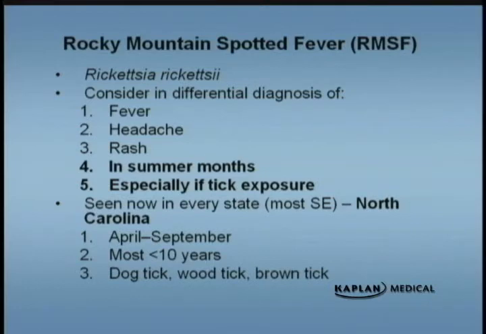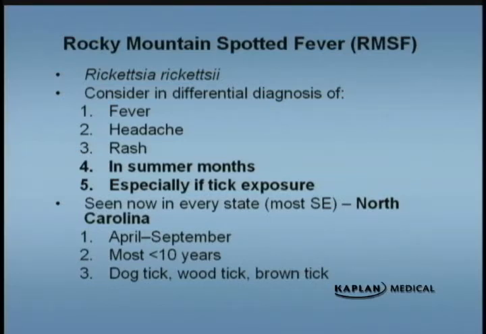Again, you have to know your geography. Even though it's called Rocky Mountain spotted fever, it's very common in the southeast, particularly North Carolina. So you're reading a test question, they say that the family was camping in North Carolina, something like that. You should start considering Rocky Mountain spotted fever as part of your differential diagnosis. More common in April through September.